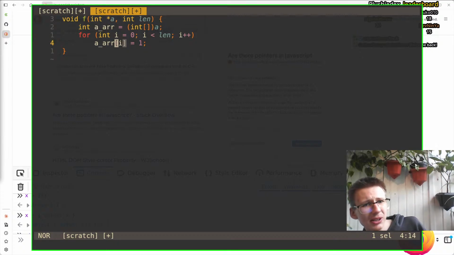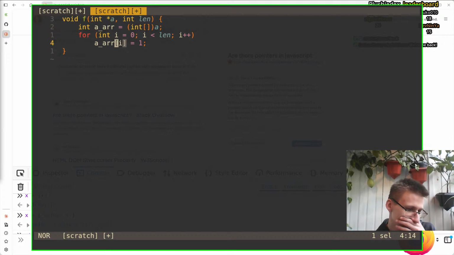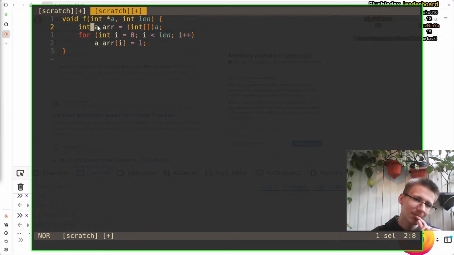So it would compile to something like this, as in a function takes a pointer, and then the pointer is converted to an array. But ideally, I don't know about this, because this is initially dumb.